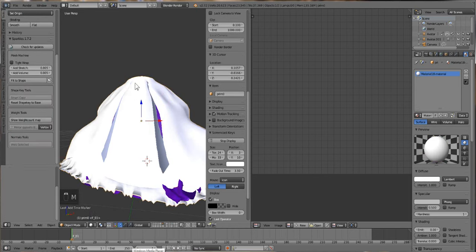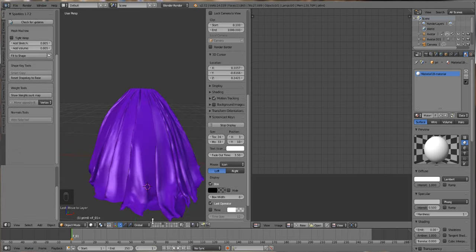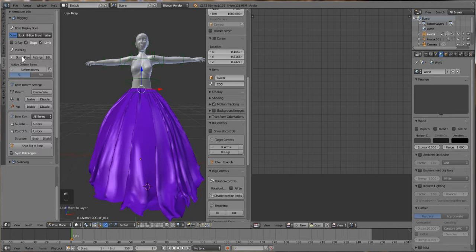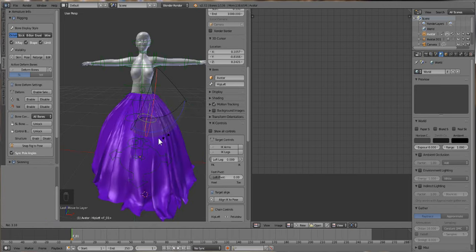So I'm just object template. Oops, nope, that's dress, template. Move it to another layer down here. Turn on this. I don't know why Avastar has changed it so that the bones are no longer on X-ray. It's a pain in the butt. That's why. And press R and we're going to see how it moves. And that's not cool, right?